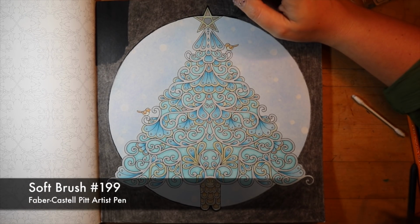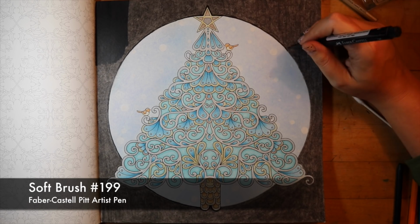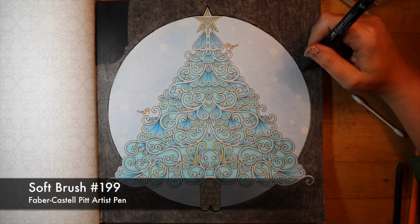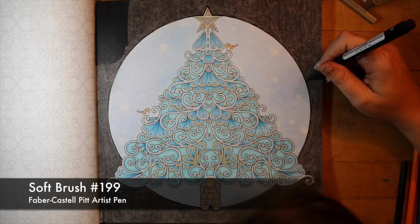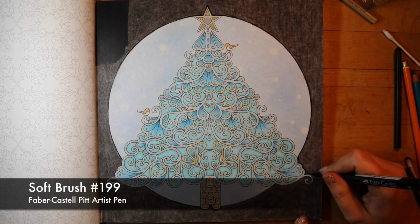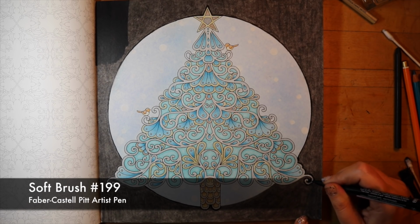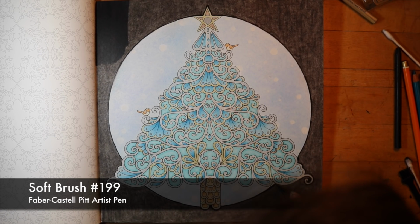I also knew that around the silver I'm coming back in with markers later, so I wasn't as particular there because the markers are opaque and they would cover up anything that went over it. Also had an idea going around the circle that would keep it from being such a stark line right there, that would kind of smooth that out, and you will see that in a little bit what's going to be happening there. So the brush one was great for filling in large areas.